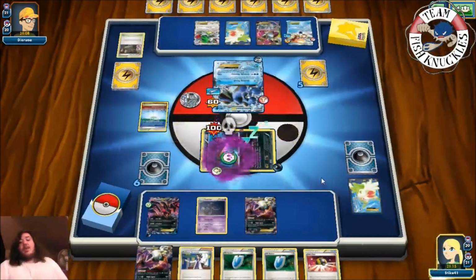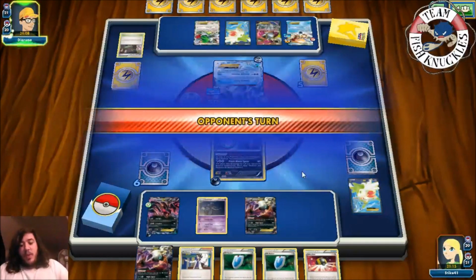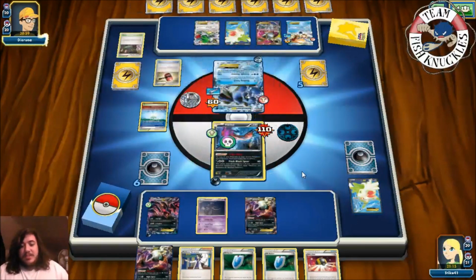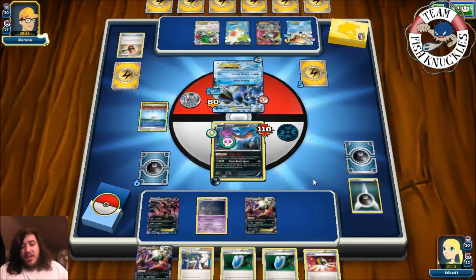Poison will take 10. And now my opponent's Quick Punch won't do so much damage. And of course, we wake up. But regardless, it didn't really matter if we woke up or not. And on to our opponent's turn. Let's see what happens. There's a Crushing Hammer. Heads. Going to discard the Darker off the bench. Sorry. Off the bench.